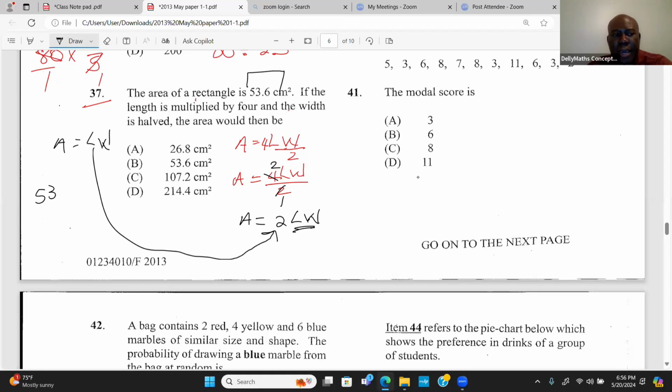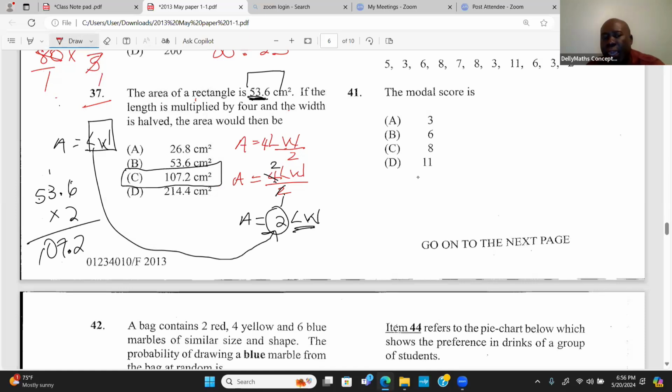So my original length times width was 53.6. But you could see that when I multiply by 4 and divide by 2, it's basically multiplying everything by 2. So I'm going to multiply this by 2. I'll get 12, carry the 1, 6 and 1, 7, 5 2s there, boom. So that means it doubled. Length times width was doubled, see the double here? So 53.6 doubled is going to give you 107.2. So I'm just breaking it down as simple as I can so you can see.